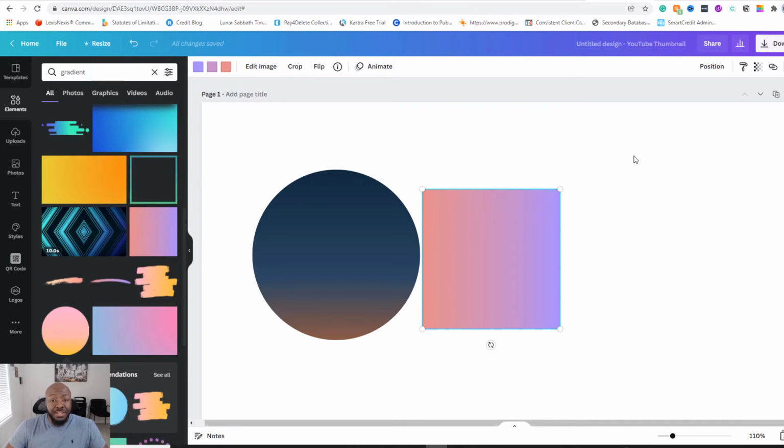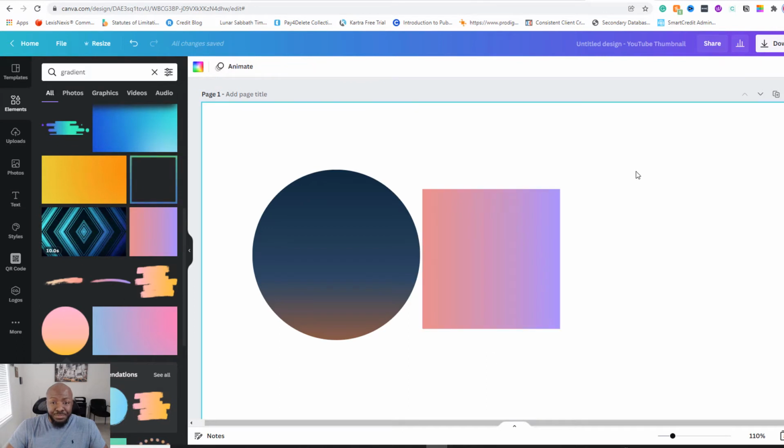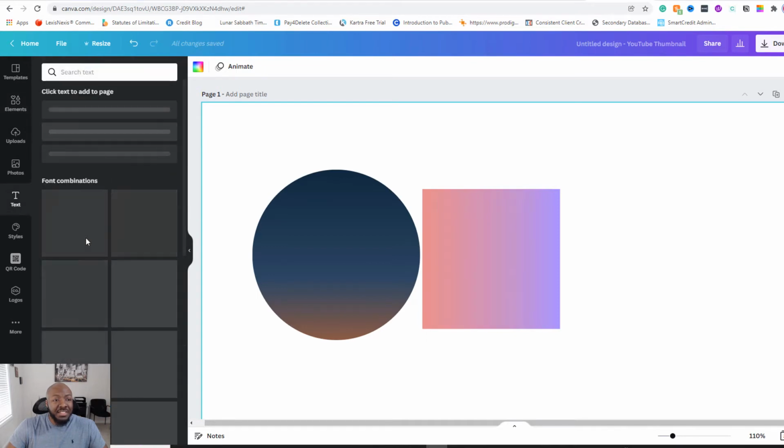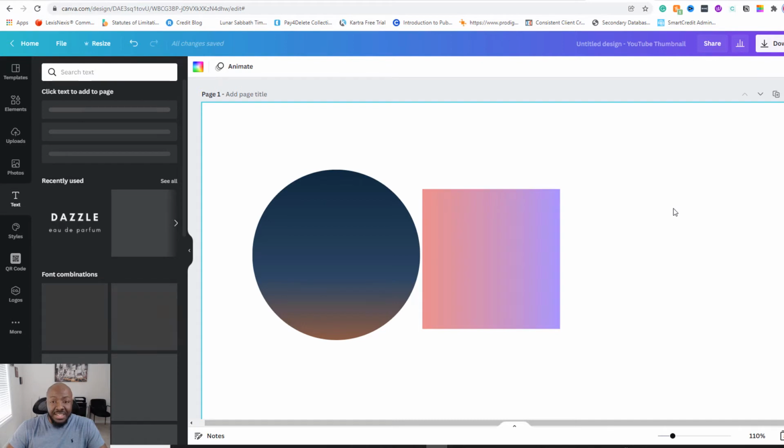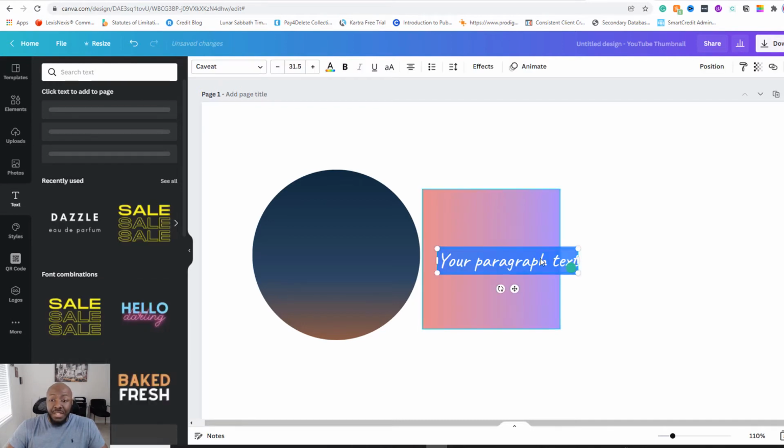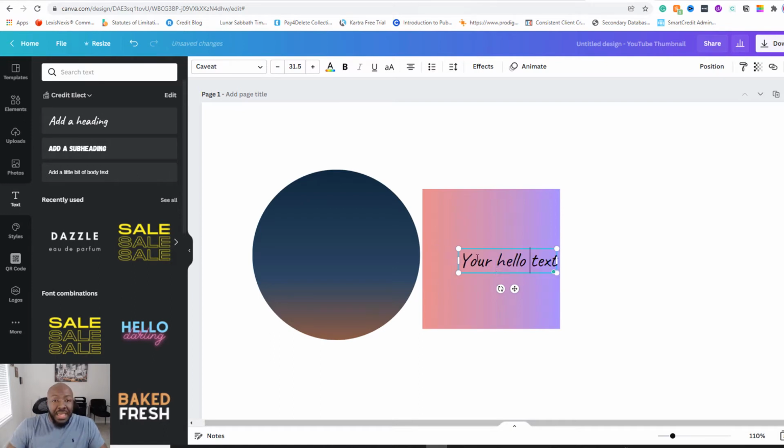Now, another thing that's going to be an important little hack to do is if you want to add text to your image, instead of going over here and selecting text and then picking the text that you want, you can simply be over here in the canvas and tap the letter T, and it'll pop up with some text here that you can automatically start typing in, and you can also edit it over here, change the size, all of that. Now that we have this text here, let's say I want to center this text in the center of everything. Let's get rid of this.